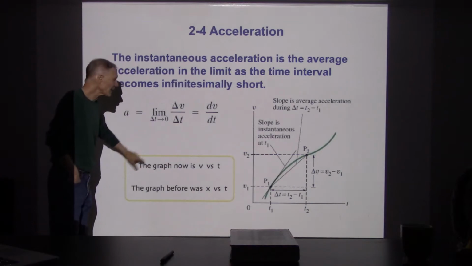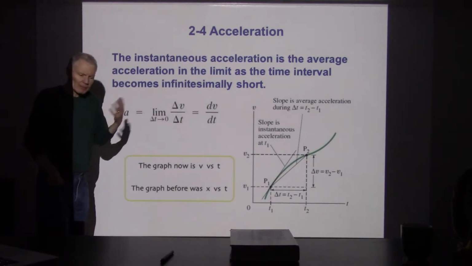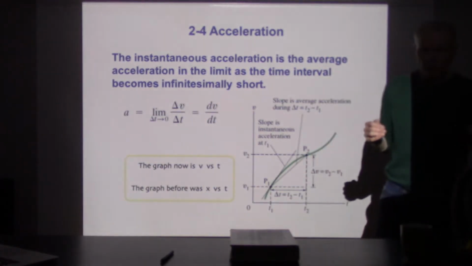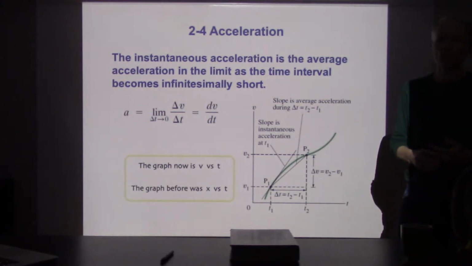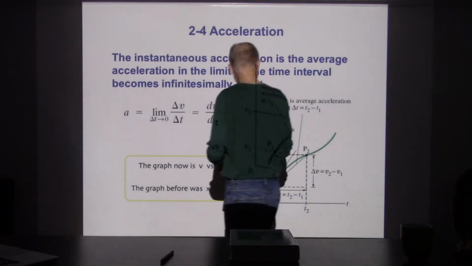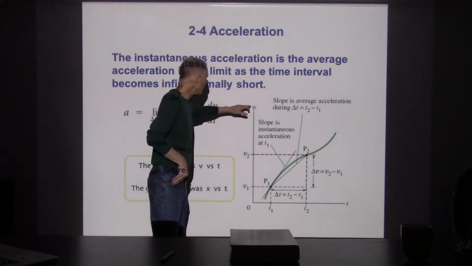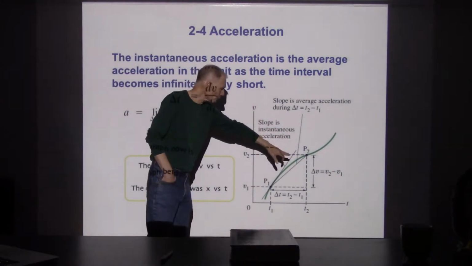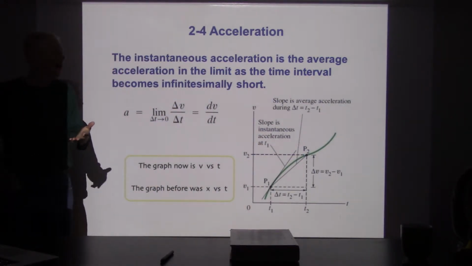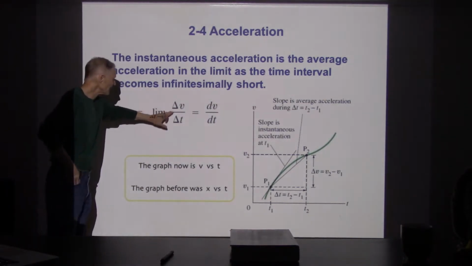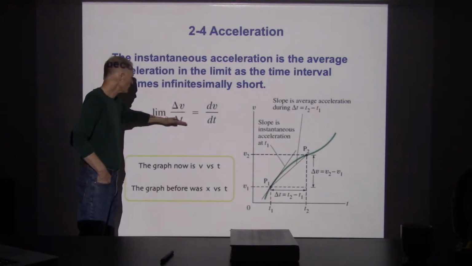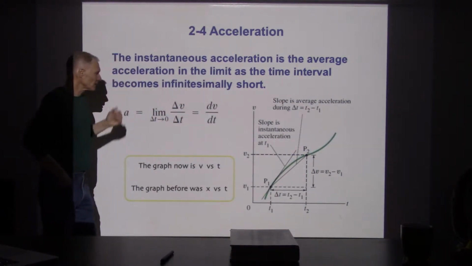So the graph that we're looking at now, and we did this in the last lecture. Again, when you look at a graph, look at the axes. You've got to know what the axes are telling you, otherwise you really don't know what the graph is trying to present. So in this graph, we are now looking at v as a function of t. And previously we looked at a bunch of x versus t graphs, and we took limits of delta x over delta t to get velocity, but this time it's delta v divided by delta t, and we're getting acceleration.